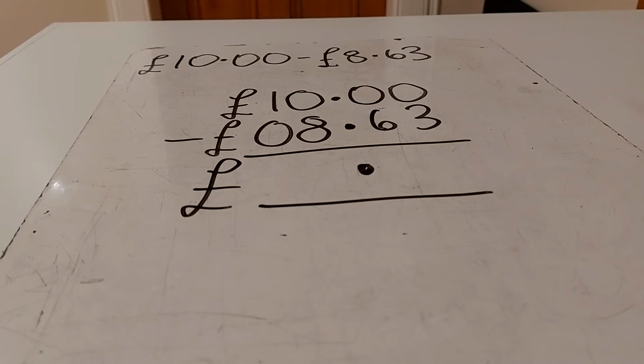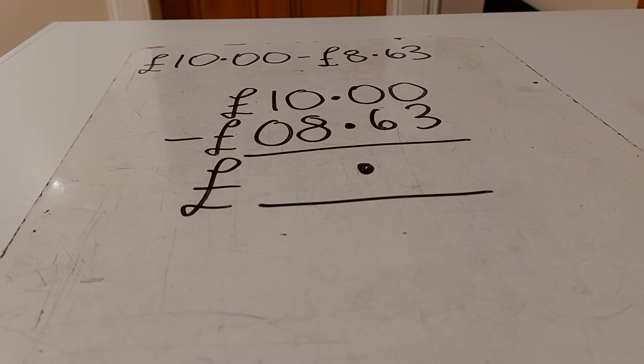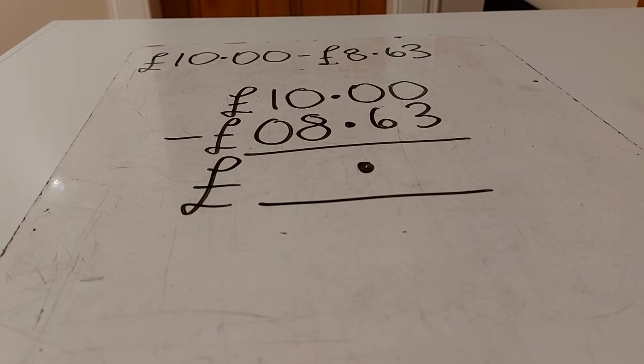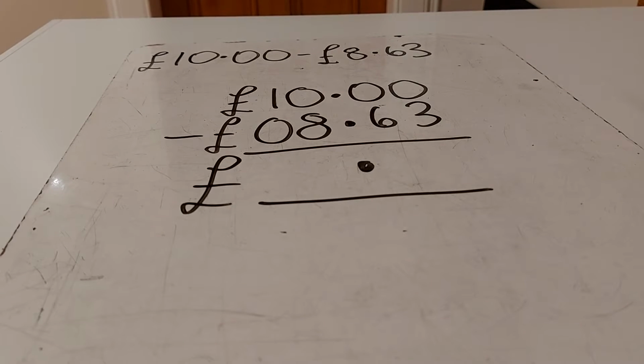We've been learning to deal with money. We've been learning to add and subtract money, and we've been using column methods. Sometimes it's very difficult to use column methods, and I'm going to show you an example right now, because sometimes you might want to use other methods to help you with your calculations, such as a number line or jottings of other sorts.